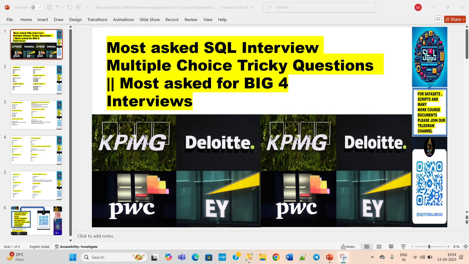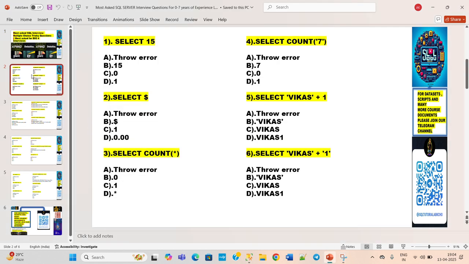So move on to the question set and check what kind of questions these are. Basically these will be multiple choice questions and we will check the resolution for each of them on SQL Server Management Studio. So now move on to the first question. So first question what we have. These kind of questions might be asked in an assessment test or the interviewer can also ask them to you directly. So these kind of possibilities are there for these questions.